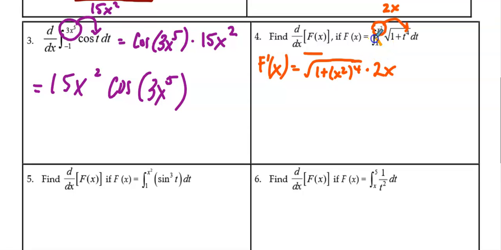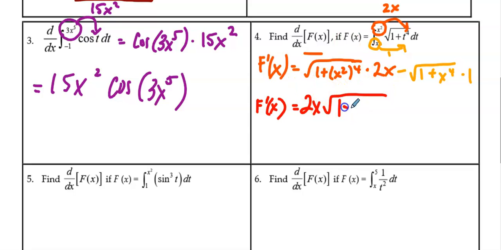Then we subtract, because f of b minus f of a is really what this is. Now we take x and throw it into our function, so it's going to be 1 plus x to the 4th, and then multiply by the derivative of x, which is 1. This is the actual answer you will see for this problem. If we simplify it, they put the 2x in the front, and it becomes 1 plus x to the 8th. You will be surprised that some students think this is x to the 6th, so be careful with your exponent rules. This is x to the 8th.